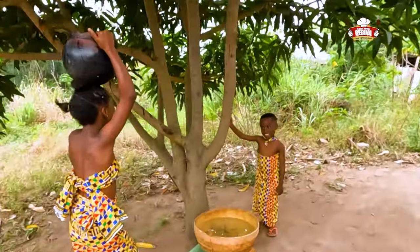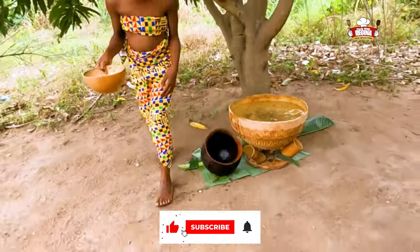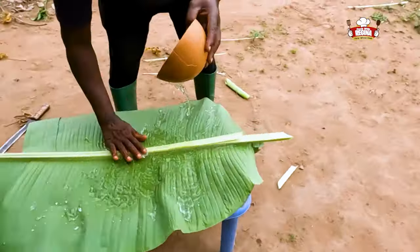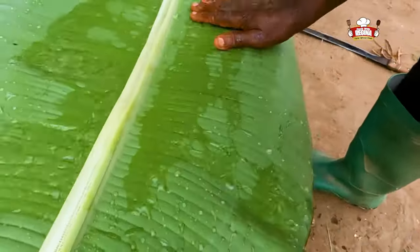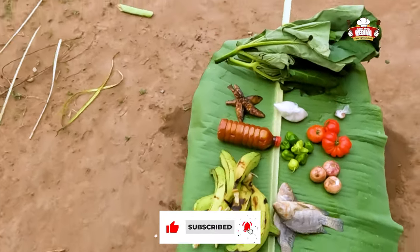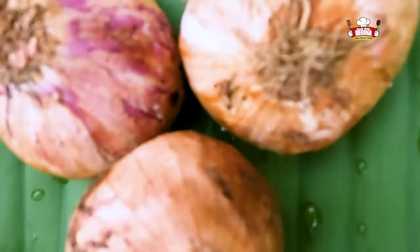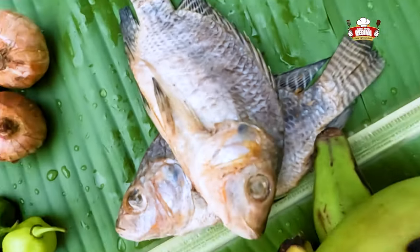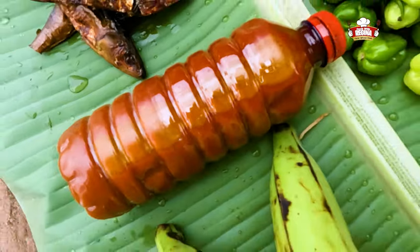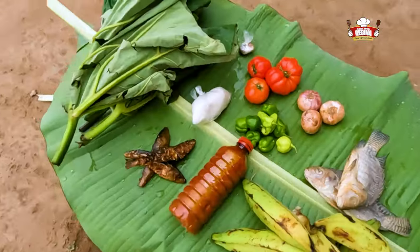We fetch water into the calabash as usual. Wash the plantain leaf thoroughly and begin to introduce our ingredients. These are our ingredients for today's recipe. We have kontomire, tomatoes, momoni, onion, pepper, salted fish, salt, some dried fish, red oil, eggs, and plantain. These are all the ingredients to be used for today's special recipe.